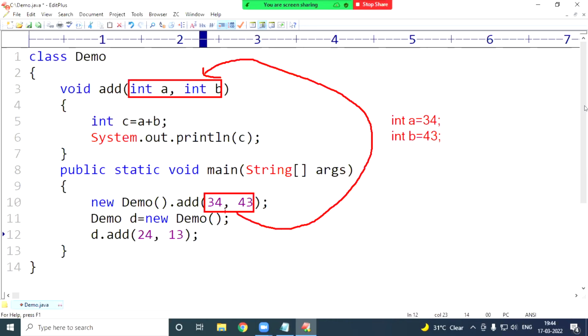This 34 copied in A, 43 copied in B. Like that only 24 copied in A, 13 copied in B. It is second category method.